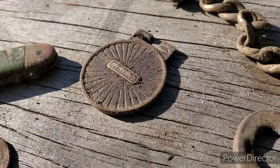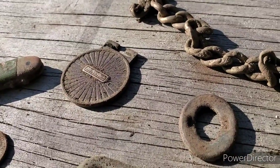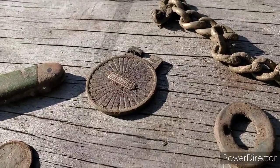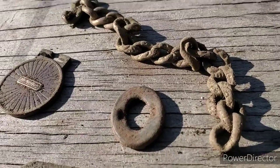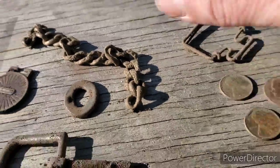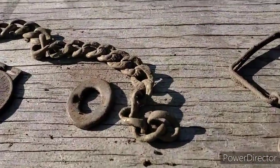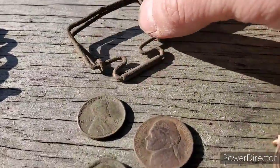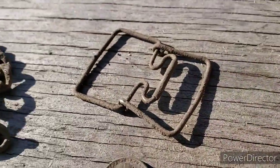Not sure what that item is there. And then a McNeilis Trucking Company piece of metal. Looks like it may have been a medal awarded for service to the company. I am going to at least pretend that this is a gold chain. I'll have to get home and clean that up. It could be gold plated, but it's probably not heavy enough to be solid gold, but it is a very, very golden color. Not sure what this clasp is to. Found this up in the front yard as well. Kind of cool, very, very small.